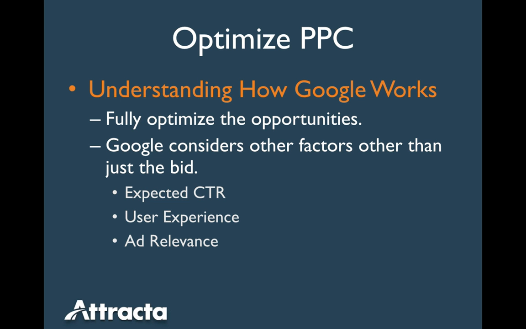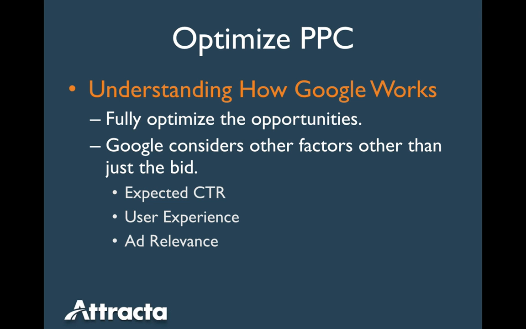So I think it's really important to understand how Google actually works. Not talking about the actual inner workings of the Google algorithm, but just the very basic factors that Google take into consideration. It's not just about the bid, the amount of money that you're willing to pay for a click. Google are looking at a couple of other contributory factors, those being the expected click-through rate or the historical click-through rate. In other words, based on the ads that have been shown, which are the most popular and which attract the most clicks. That's beneficial for Google, and it links back to this notion of providing a good experience to users.